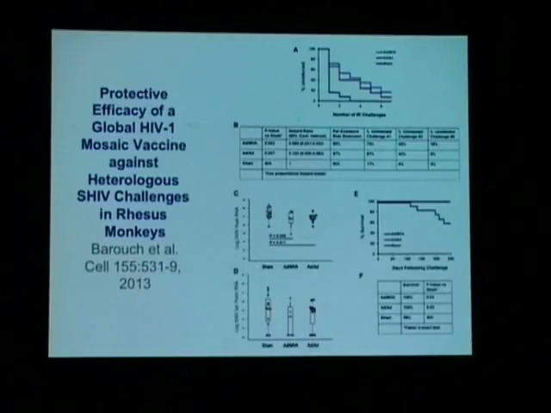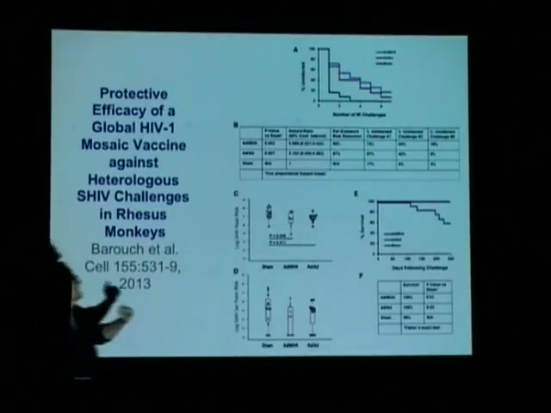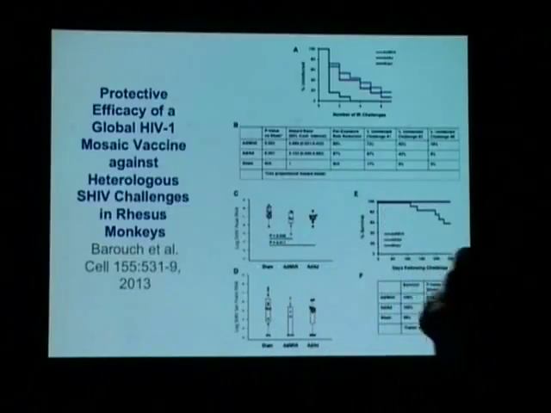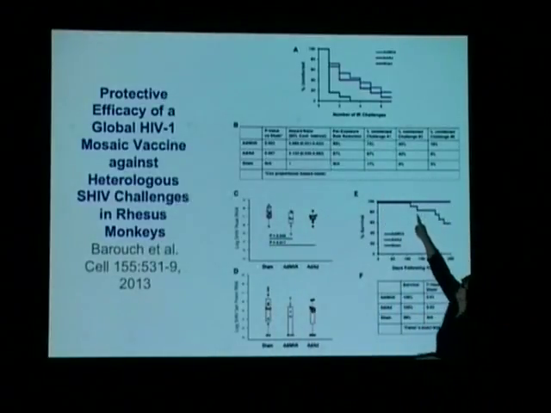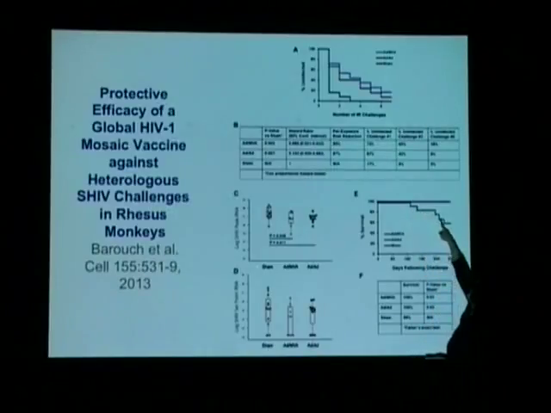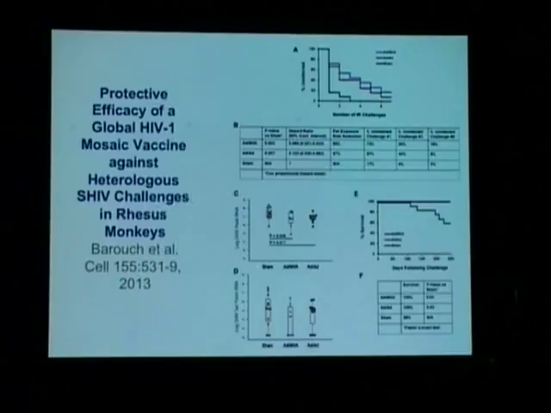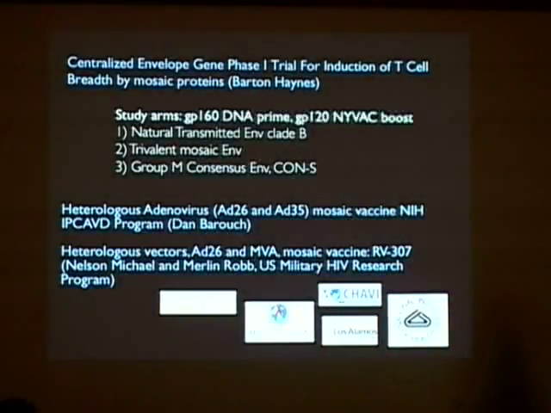But not only that, once those monkeys finally were infected, because they kept hitting them over and over again, they lived. So here are the monkeys that were infected that didn't have the vaccine dying. Here are the monkeys that got the vaccine. So it really was able to inhibit infection and slow it down, and it was also able to give a good enough immune response so it lived. So we're excited about this vaccine, and it's in human trials right now.